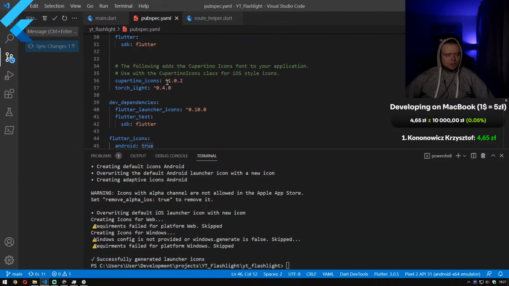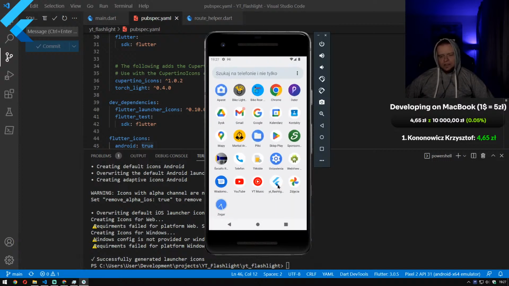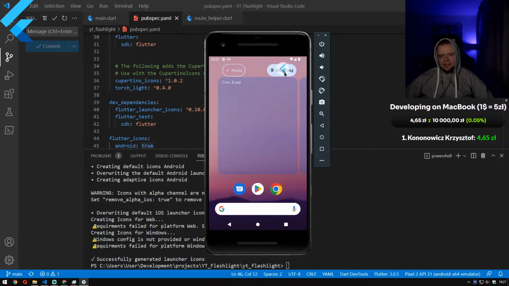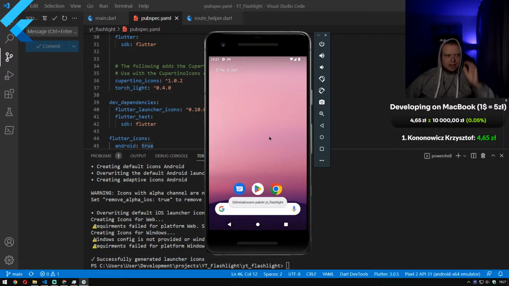So now we will run our application on the emulator. However, what we will do, we will just delete the application and reinstall it, because only in that case we can refresh the icon. So either we install the application, or whenever you have another application in production and you update it with a different icon and the user updates it, then the icon will be updated as well.